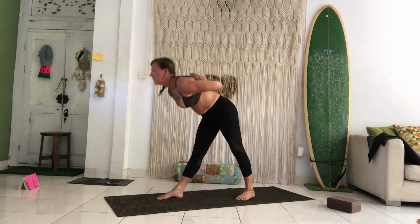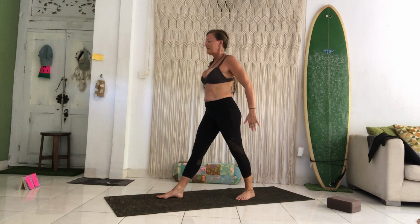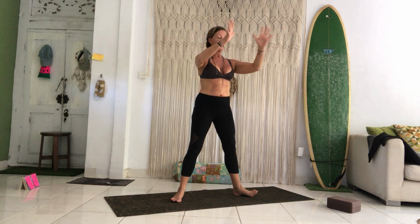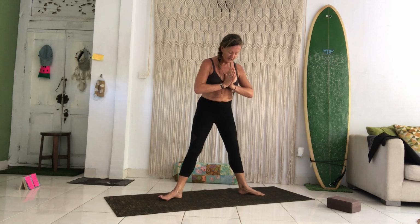Inhale, reversing that up to where you came from. Release the hands. Come back to the side so the feet are parallel to the mat. Hands in the heart center. This time turn the feet out and we're going to come into goddess squat.